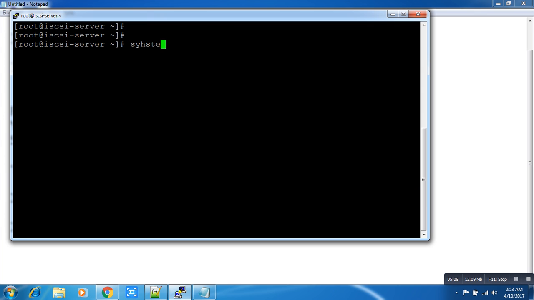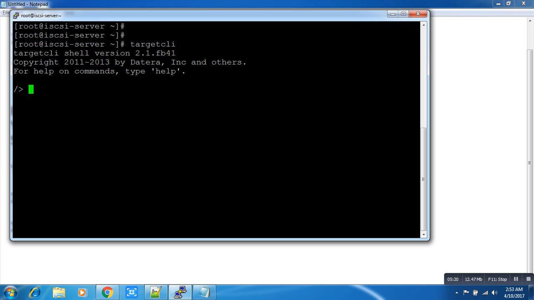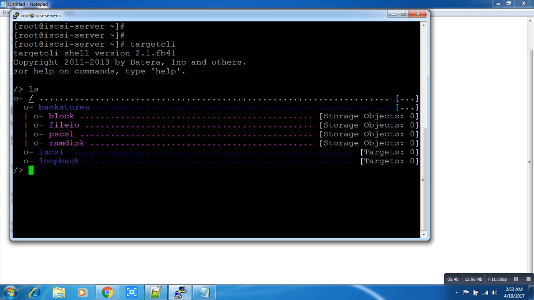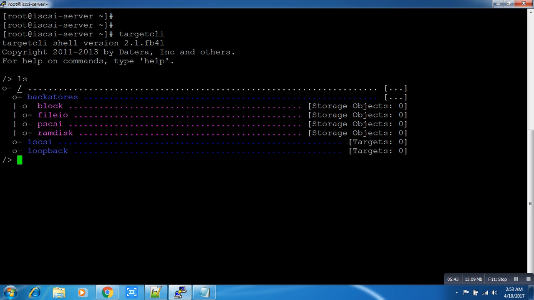And now what we need to do is run targetcli. Wow, this is a shell. Here we have to use this CLI, which is very important for configuring and a very simple way to use the iSCSI target server. We can run the ls command in which we can see a lot of things. I know it's scary the first time, but I can bet after watching this video everything will look cool. Okay, let's come back to the topic.